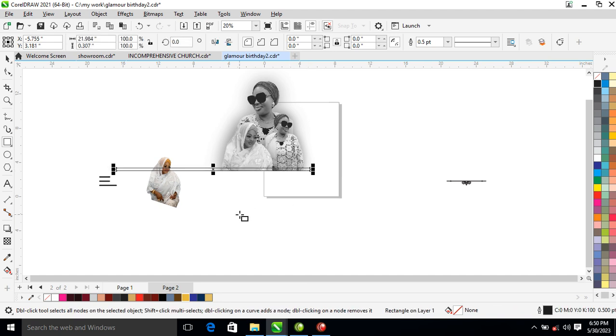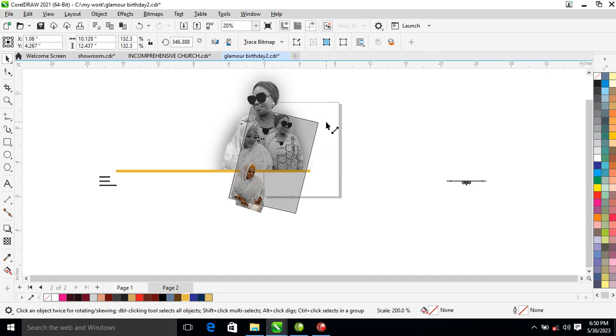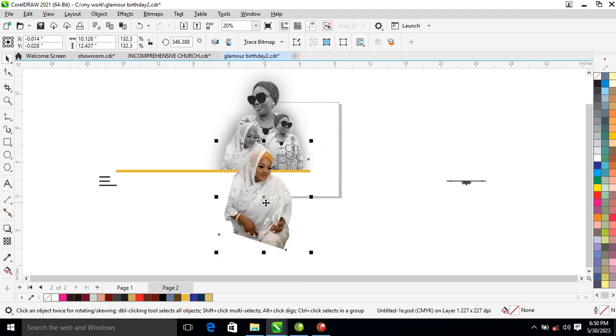In this case, we're going to change it to a dark color, the yellow. Good. Right now we need to make this color picture a bit more prominent. Good.